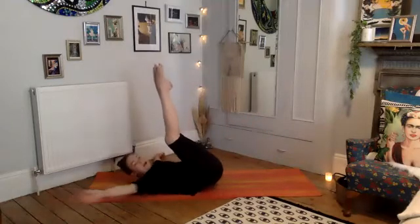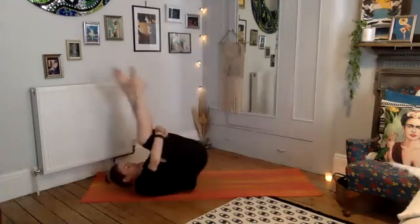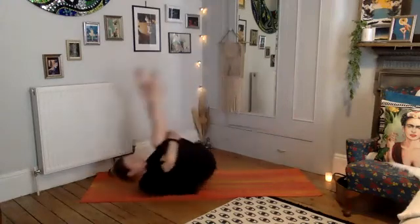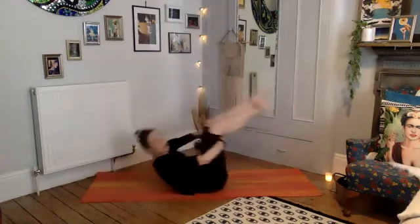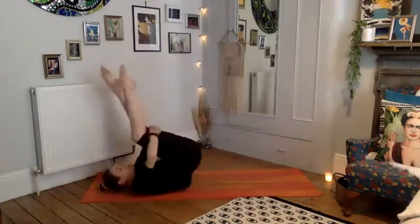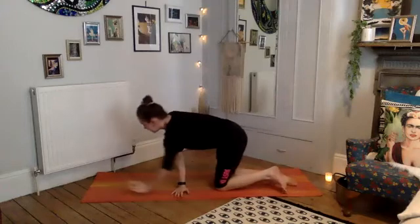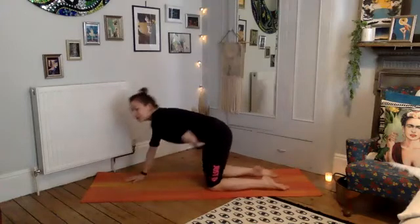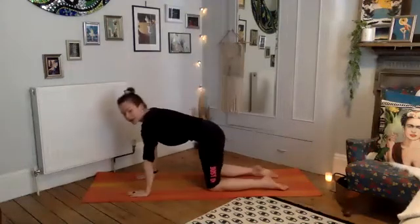And then scooping back underneath the legs and then just taking your full roll up and down the back. Just working on releasing those tight muscles, supporting our spine. Make your way up to your seated position and then just rock yourself over to find your hands and knees. Good. So finding your nice 4-point posture, we're going to move into our cat and cow.